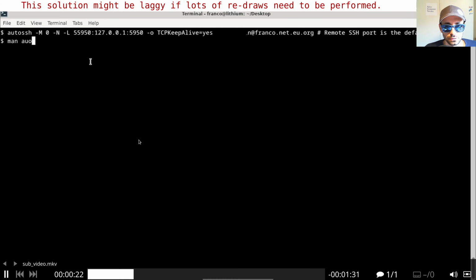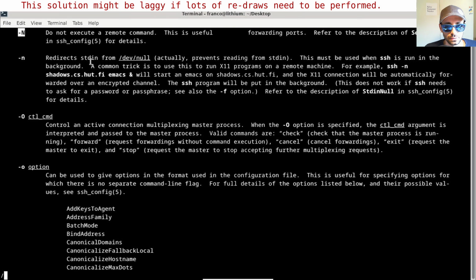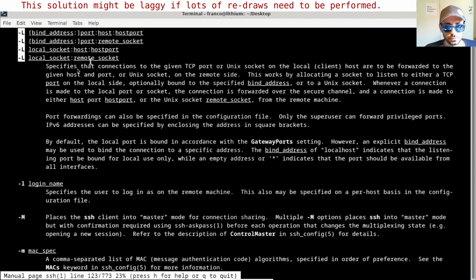You can also check the manuals, as I did here. It's written here, autossh, monitor and restart SSH sessions. The other options are passed directly to SSH. For example, the -N option, which I used, means to avoid executing a remote command, while the -L option is for the port forwarding. As written here, it specifies that connections to the given TCP port or Unix socket on the local client host are to be forwarded to the given host and port, or Unix socket, on the remote side.